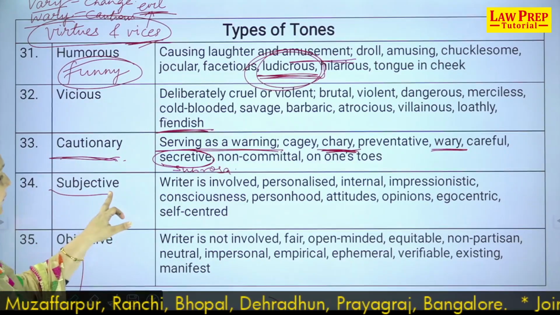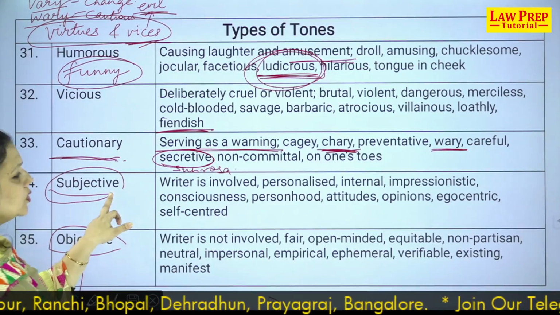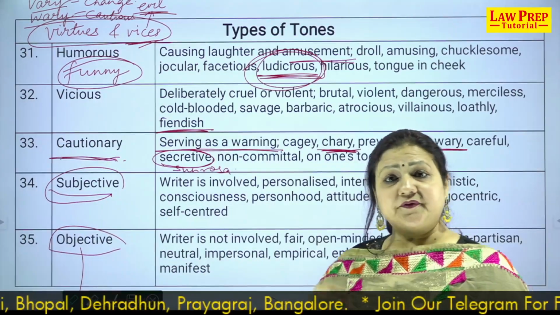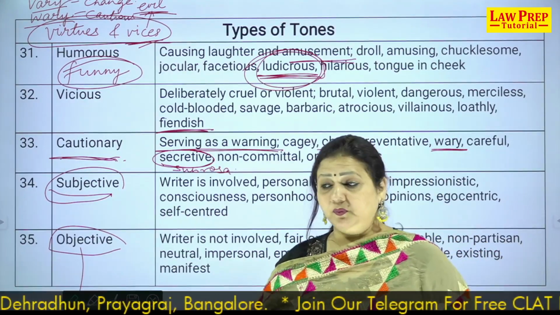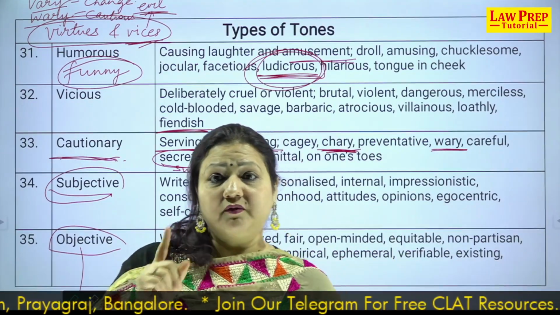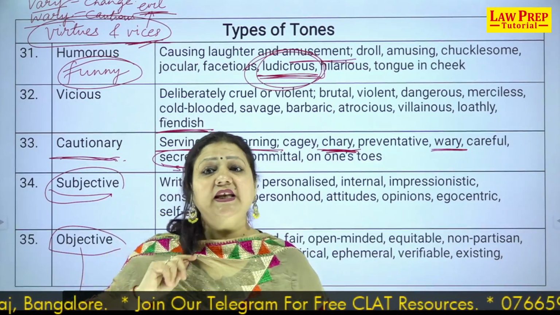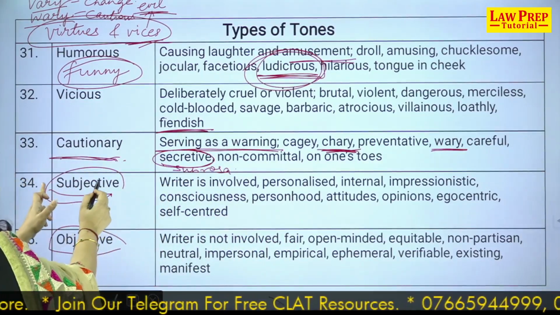Now we have two very, very important tones, although I have discussed them verbally with you, but these tones are asked in almost all examinations. If they are not the answer, they are one of the choices, and sometimes they are the answer too. Now what is subjective? What do we mean by subjective? We are not talking here of subjective and objective paper. What we are talking of here is subjective means any kind of a tone in which you have the writer's view. See, we have subject here.